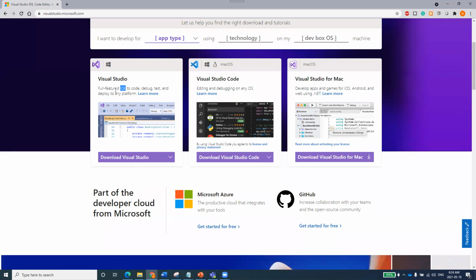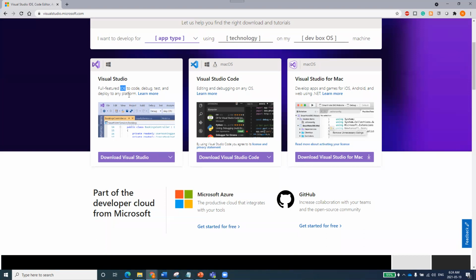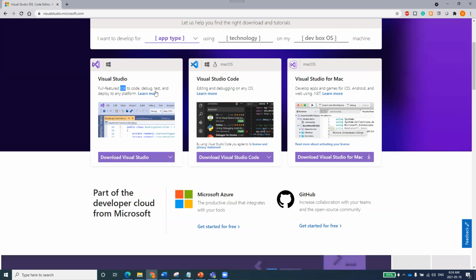As it says, fully featured. Everything is, one way or another, embedded inside it. All the things that you require, as the name suggests, full featured, having all those nitty gritty details, all those heavyweight libraries and heavyweight things that are needed to code, debug, and test your applications, right? So we'll be working on Visual Studio rather, right?